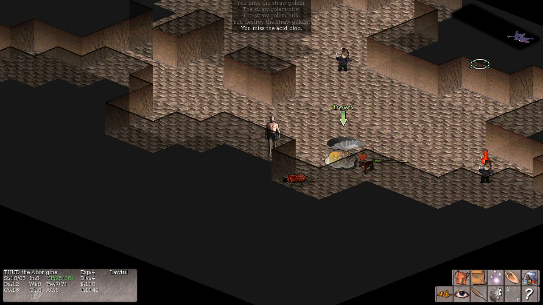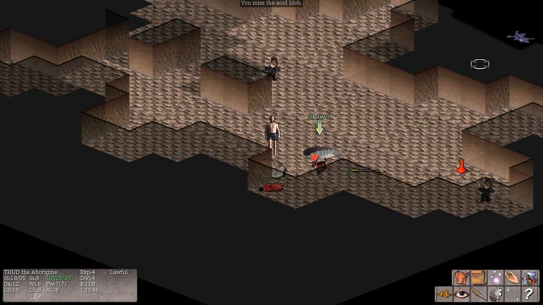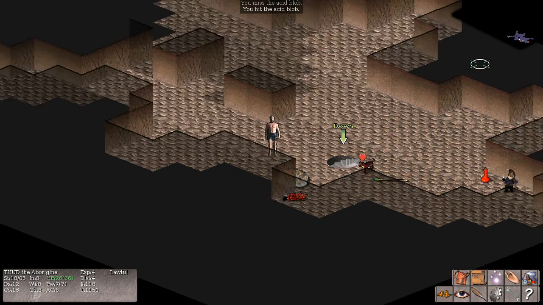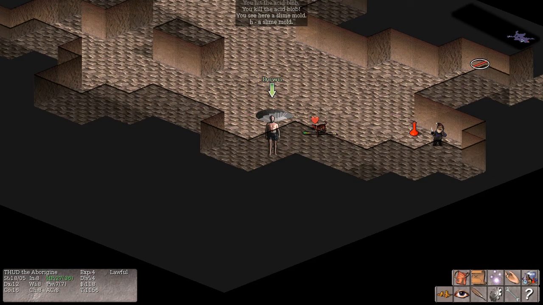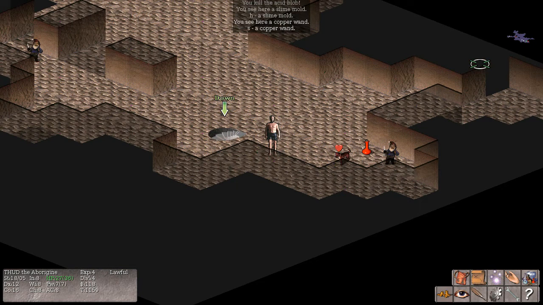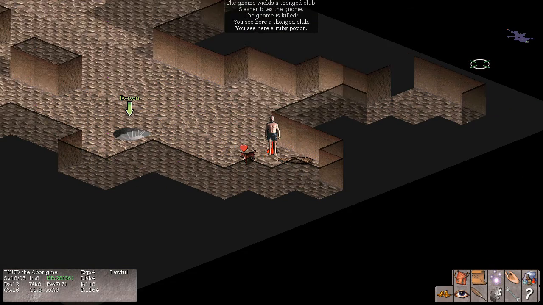Oh, it's an acid blob. I'm not going to touch that if I can avoid it. He says, doing hit and run attempts on it. Another slime mold. A couple one that he did walk on. And the gnome is killed. No, the poor gnome.